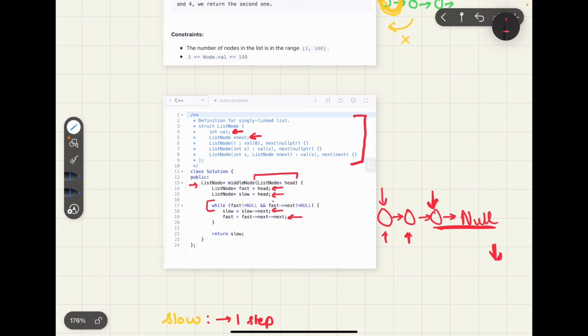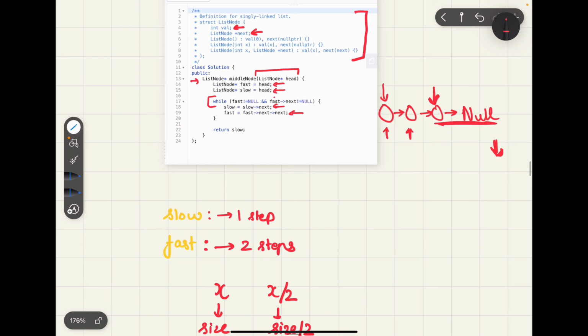This first condition, fast not equal to null, is actually defining a stopping condition for the case where the size of the list is even. So let's assume that this is our list. Both slow and fast will start from the first node. When slow jumps to the next node, fast would have taken two steps and reached there. In the next step, slow would have moved by one step, fast would have taken two steps, and it would have reached null.